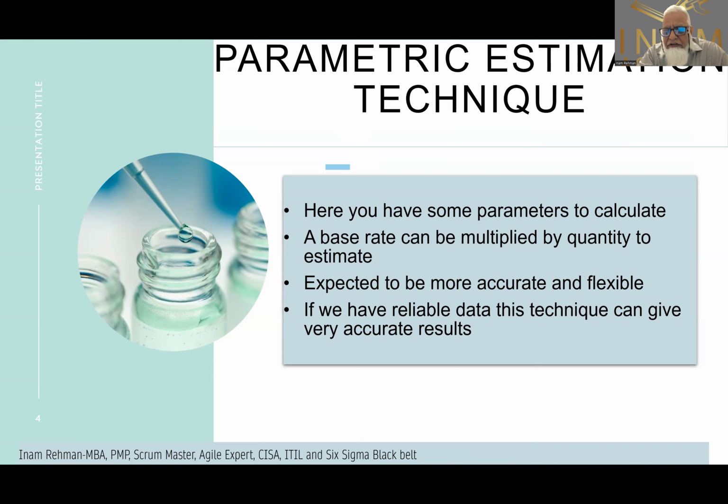So this technique is extremely important because many times at the beginning of the project, you may not know all the details about those parameters; they may not be available. But again, it could be a combination of historical data, like previously what was the rate and now what is the rate, previously what was the size and now. So generally, it's a rate and quantity combination which helps us to make an estimation. It's called parametric estimation technique.